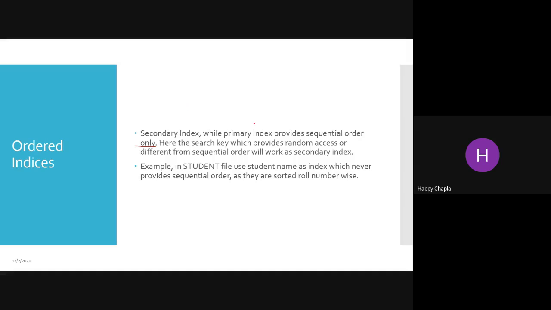Now what is a secondary index? Here the search key which provides random access, or is different from the sequential order, will work as a secondary index.